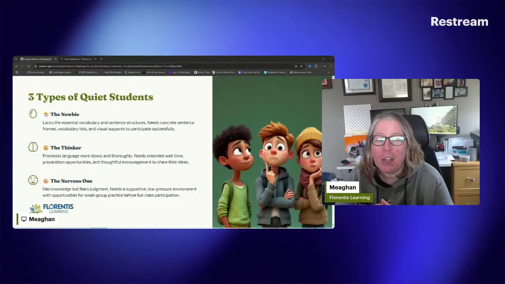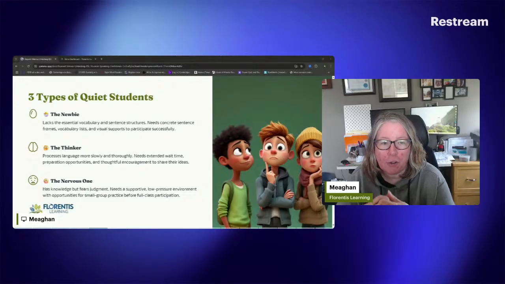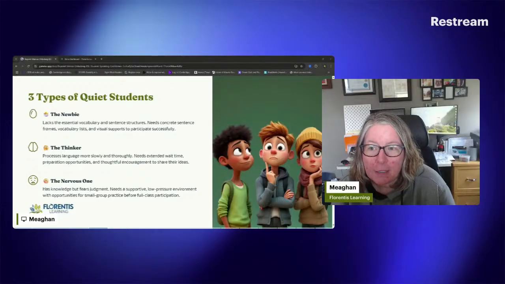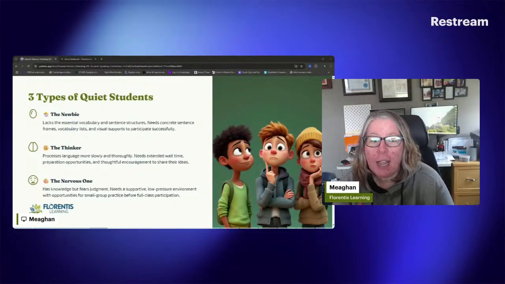We then have the thinker, and these are just students who process language more slowly and thoroughly. They need you to wait. So you ask the question, right? What did you do on the weekend? And you wait, right? You give them time to answer, and it's really hard as a teacher to just sit there and you feel like you want to fill the air, right, and fill that gap, but you don't.